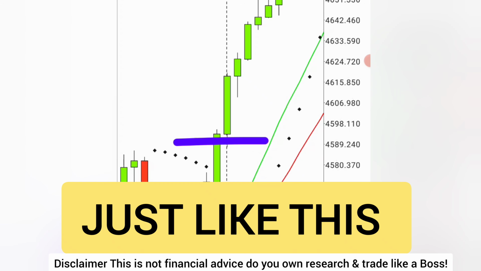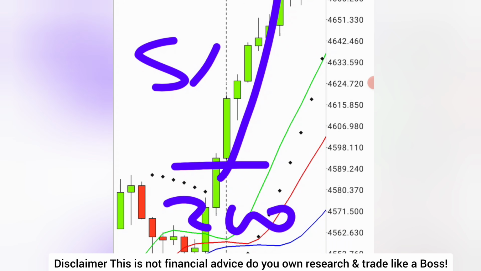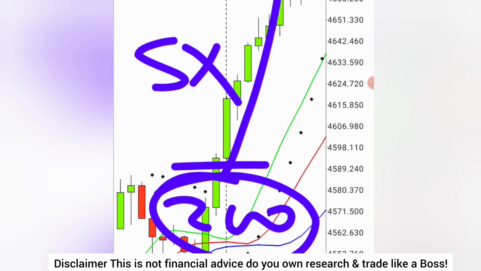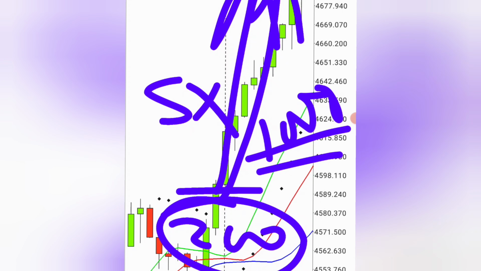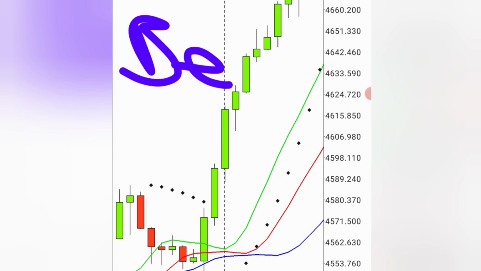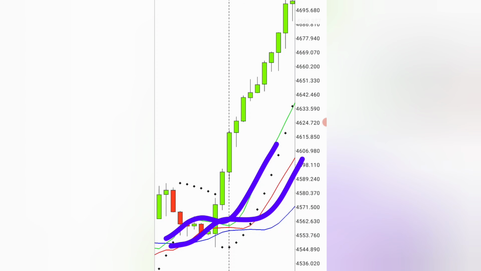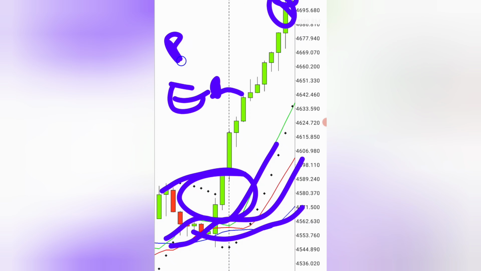Using trades just like this, we enter here with a 200 rand account and make profit of over 5 times what you are risking, which means on one trade like this, you can easily make 1,000 rands. And today, I'm going to give you everything that will allow you to find trades just like this one, for free. Even you as a beginner Forex trader, by the end of this video, you'll be able to set these actual indicators that tell you exactly when to enter and also exactly when to exit with a big profit.